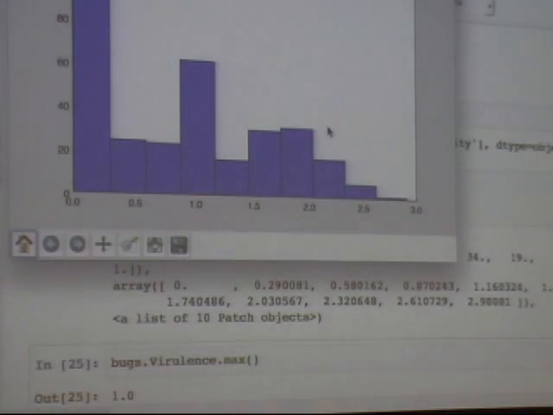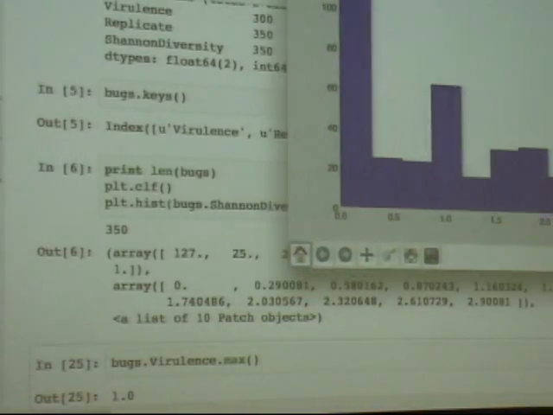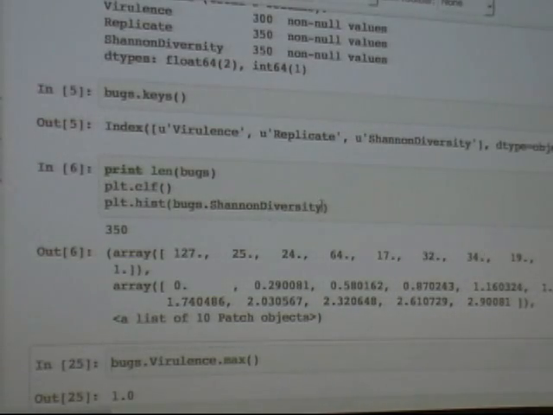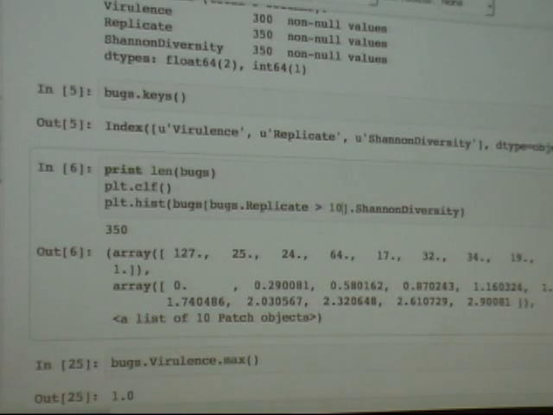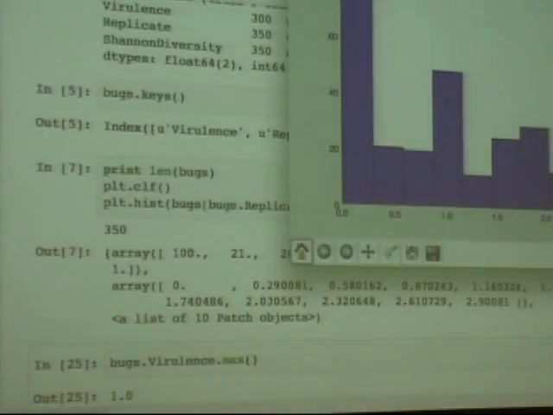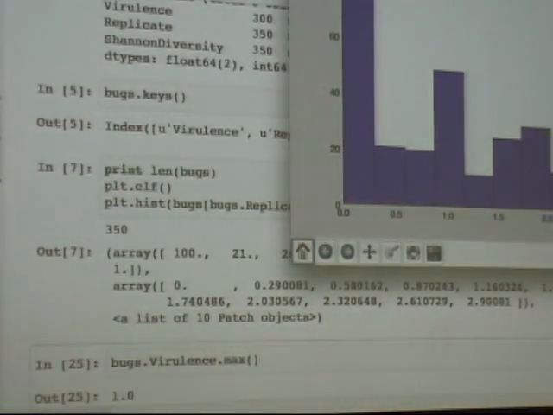So matplotlib has a hist function. And now if I decide that I actually really wanted only the bugs that replicate faster than 10 units, I can do that too, and it's slightly different.